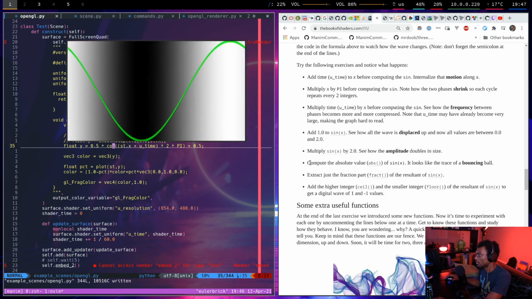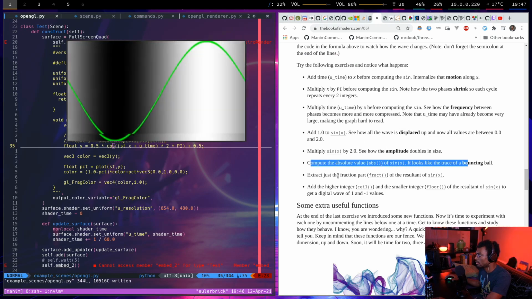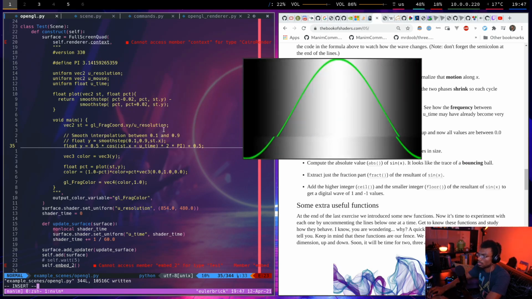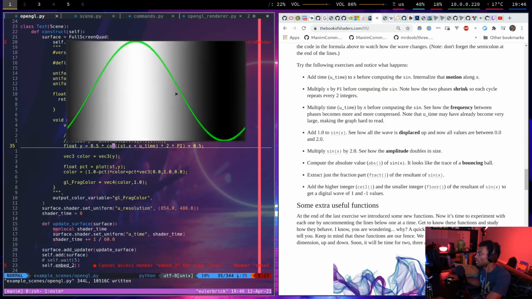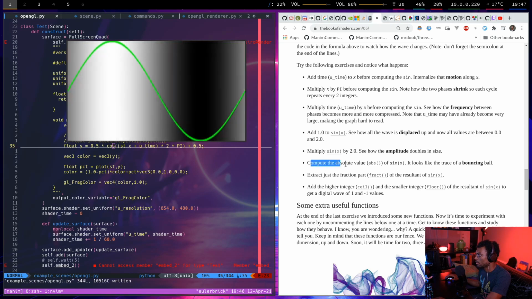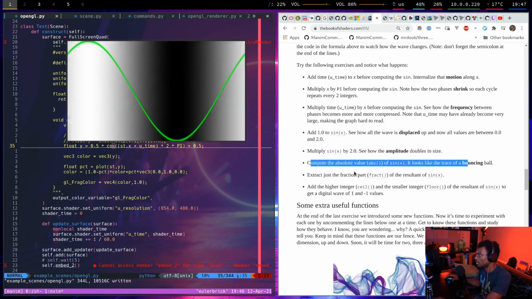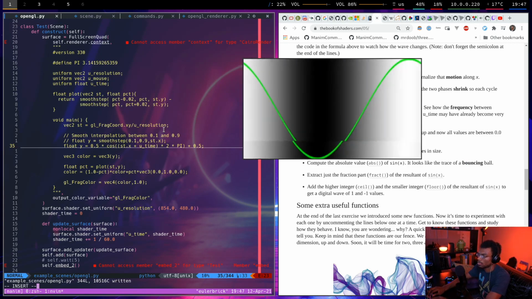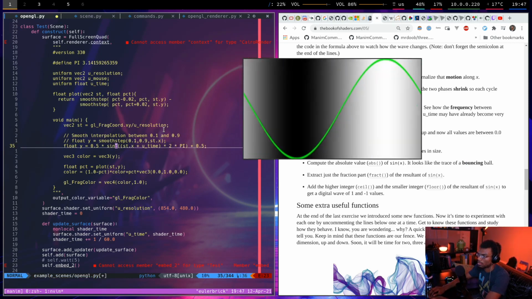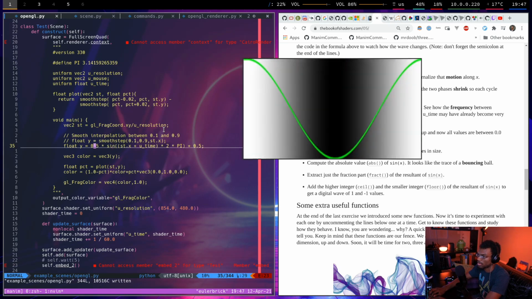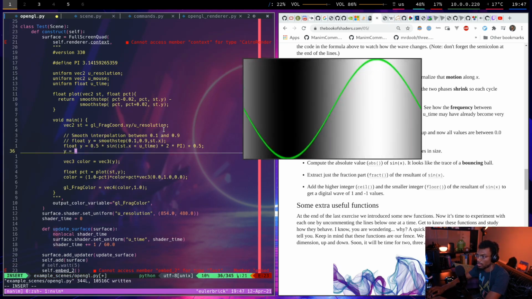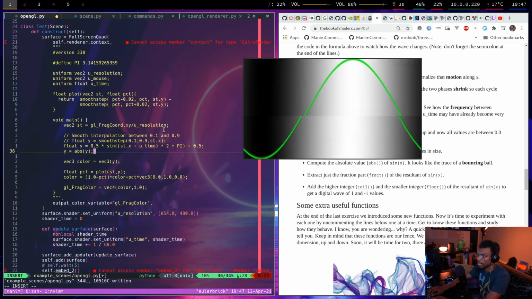Great. Compute the absolute value of the sine. It looks like the trace of a bouncing ball. So there's a sine. You can just say y equals abs of y.